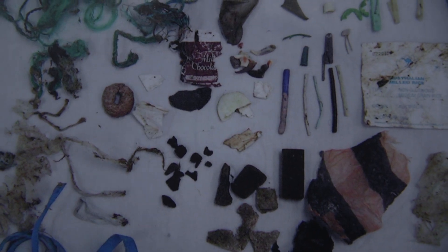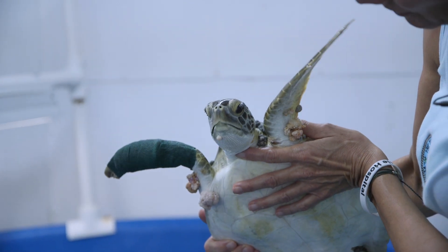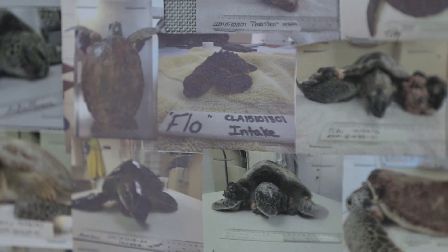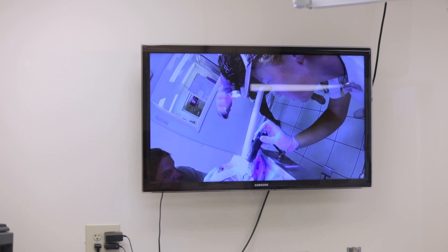There's a horrific disease called fibropapilloma virus and it causes external tumors on the turtles. It affects over 50% of the green sea turtle population. It's not only growing in numbers but also in severity. These tumors now overtake the eyes, so most of the turtles that come in with it have both their eyes covered over with these horrible tumors. Last year in 2014 we saw 56 of those turtles; this year we've already seen over 115.